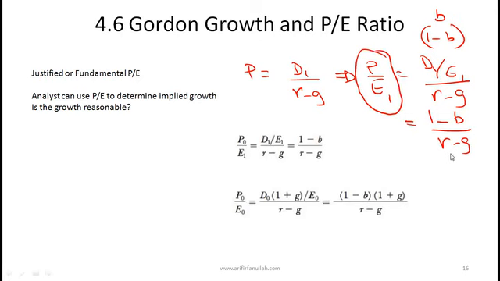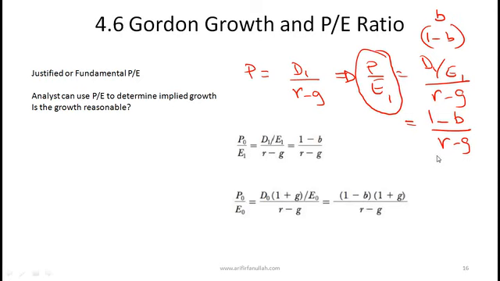What is another way that we come up with the PE ratio for a company? Based on comparables. The other way of coming up with the PE is based on comparables, where you say that other companies like this are trading at a PE multiple of 14. Okay, that's one way.